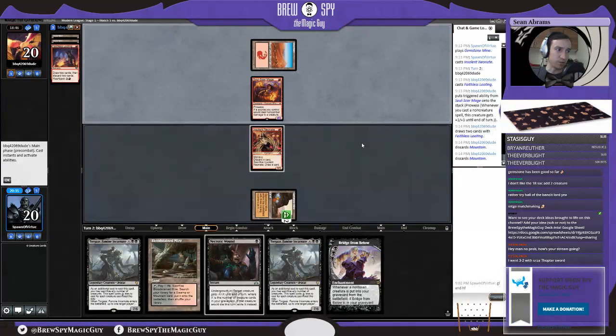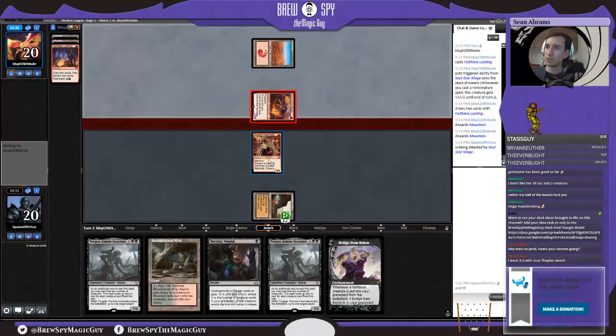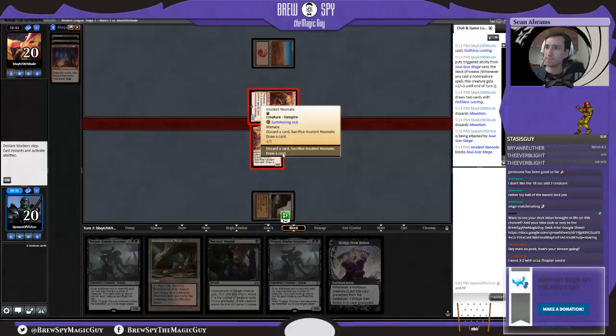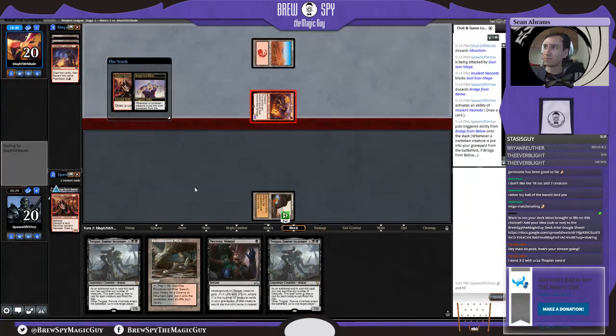You went 3-2 Thopter Sword. Nice. So we get a nice little free Bloxy here. Make a token.